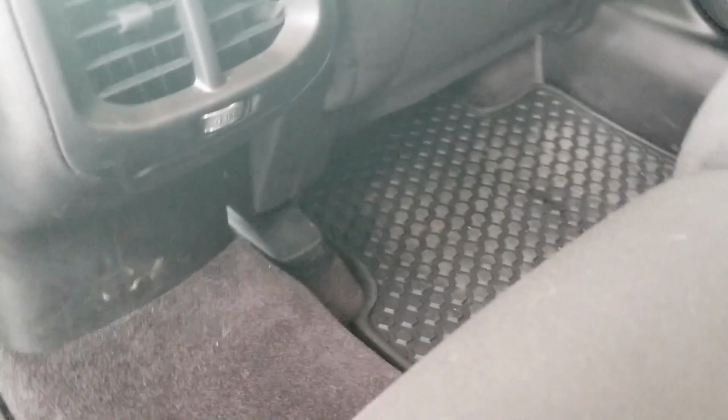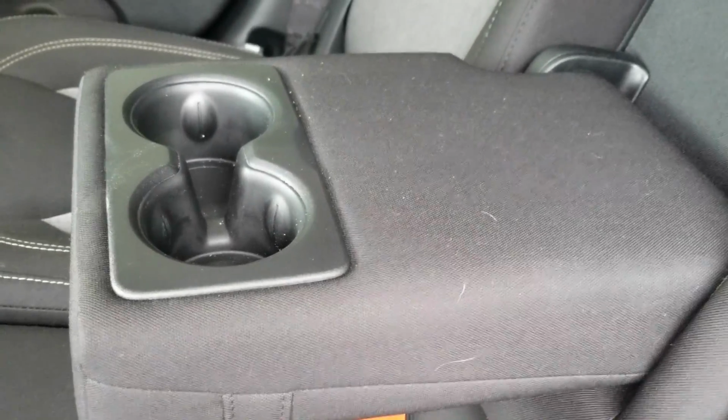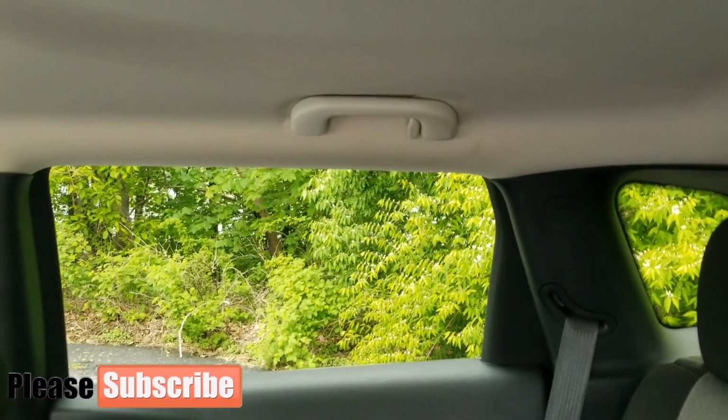You have a nice little compartment here to store things. You have vents in the back right there. Just a small hump right here in the middle to get over, not too bad. Pull that down, you have a couple cup holders and an armrest back here for your rear passengers. Airbags are right here within the seat. Your roll handles are right there.